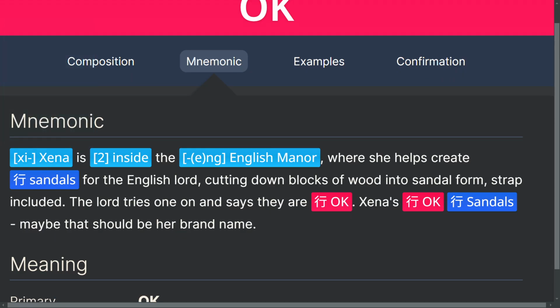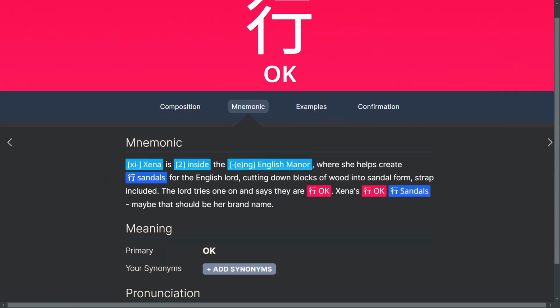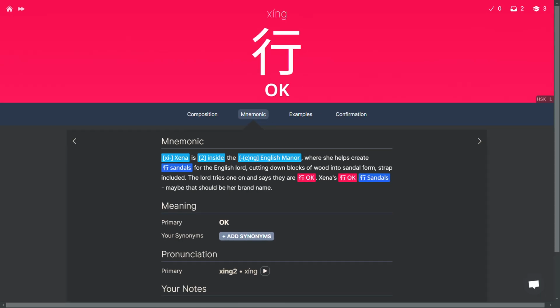A little story that you remember. It doesn't have to be very big. Just a small story, like how simple is this, cutting down blocks of strap included. Now you also have to include the meaning of the word. That's how you will remember everything, from how you'll write the character, from the meaning to the final initial to everything.